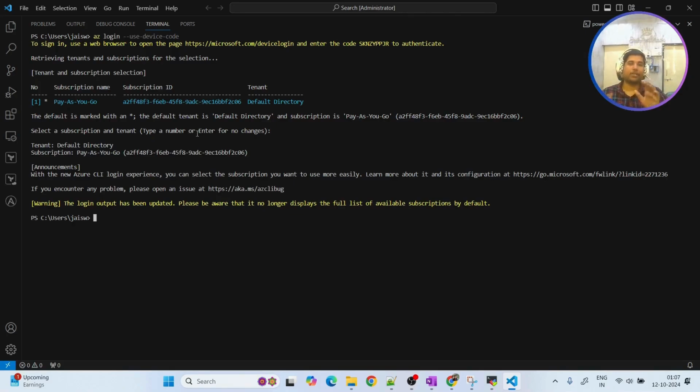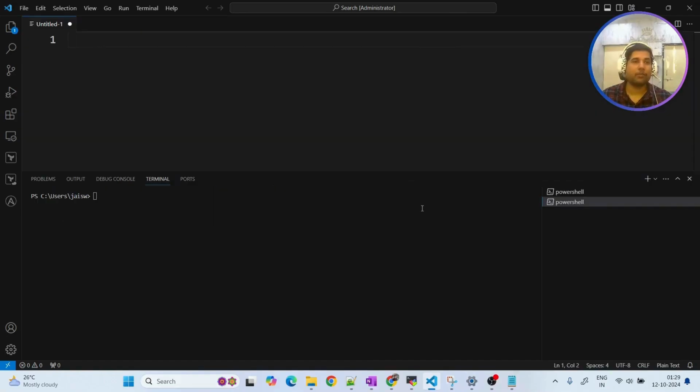Okay, so in this way you'll be able to connect from your Ubuntu machine as well as from your local Windows laptop. Now let's start with the hands-on part where we are going to utilize Azure CLI to create and manage resources. So let's do that. So team, now we can get started with the hands-on part, and let's start with the most common commands, which is going to be with respect to the resource groups.